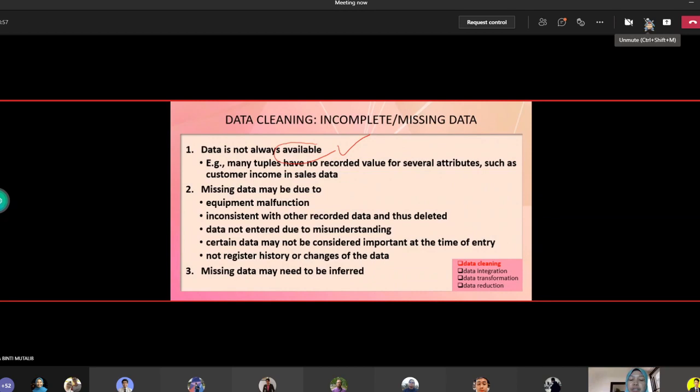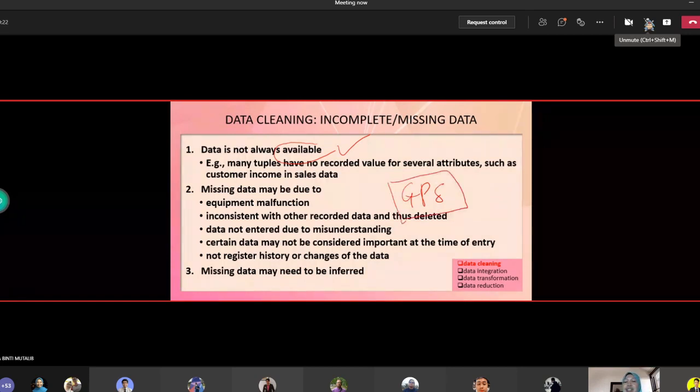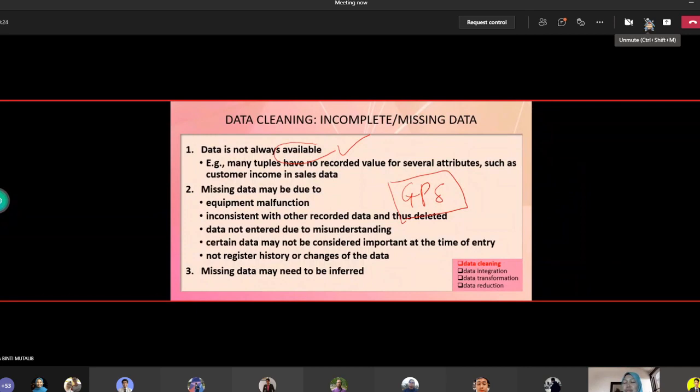Okay. And other causes of missing data would be due to the equipment, like when you are taking data on temperature using sensors, or using a handphone and traveling somewhere, using Google Maps and so forth. It depends on GPS, right? So what happens when you go into a tunnel? No service.